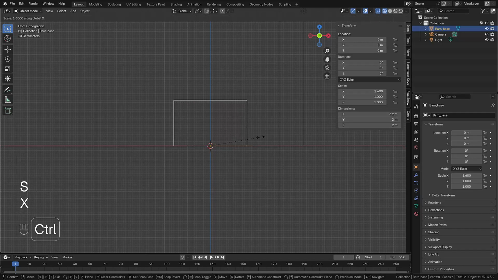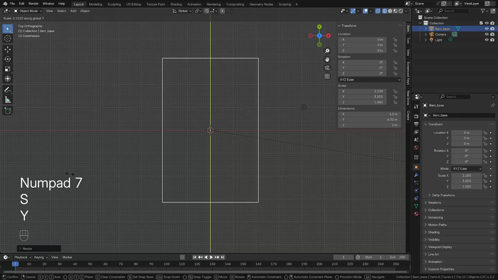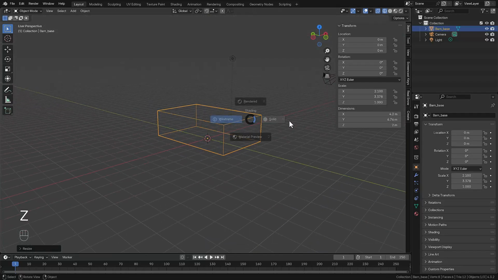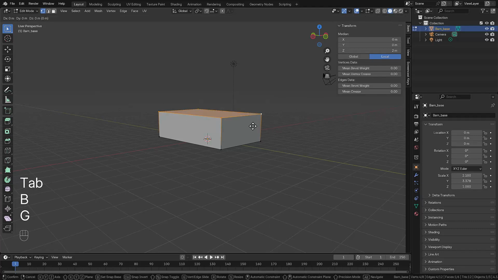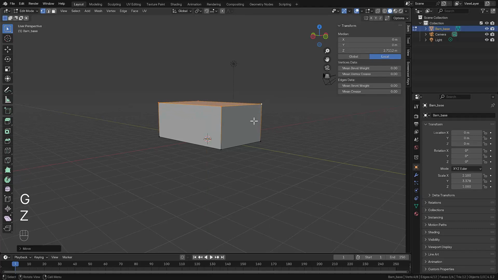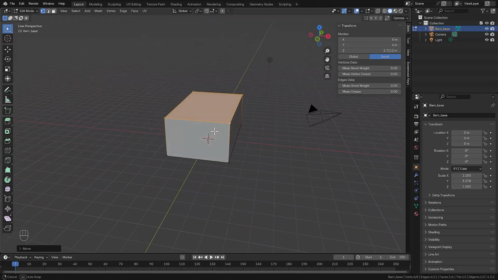And a dimension of 4 for the width. So length as Y, making it a little bit bigger, so it has this rectangular shape. I want to size this a little, something like this. It's starting to look like what I want.